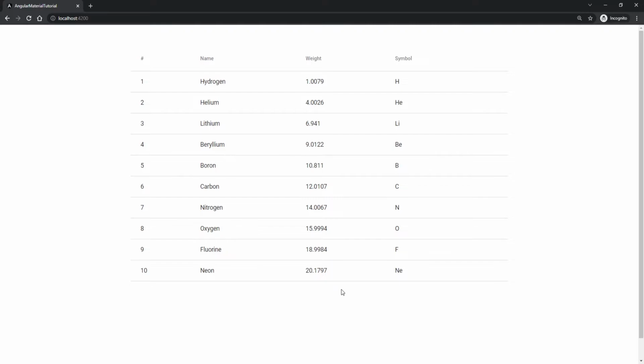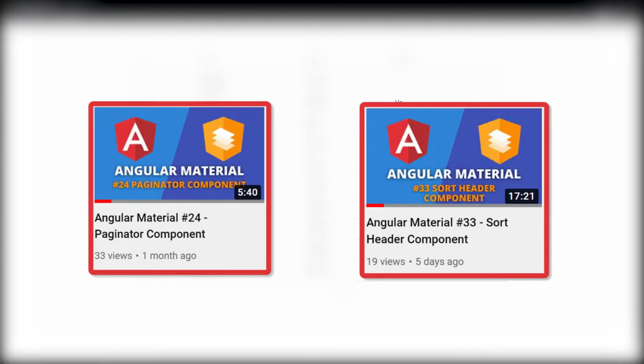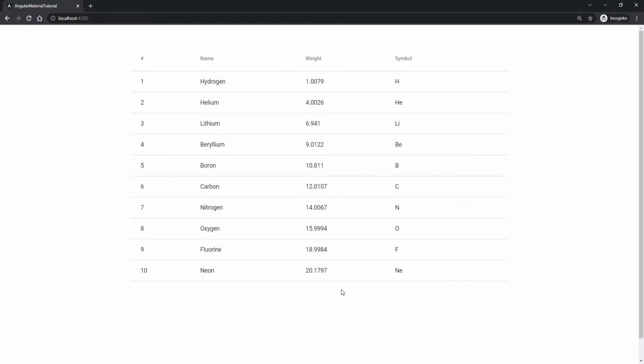The reason why I'm creating search here and not pagination or sort is that we worked with pagination and sort a bit earlier in this series, and you will have links down in the description of this video, so you can quickly look at those videos, and also if you wish to integrate those with your own table, you can easily set them up to work with your own table. It's not hard to do that. But we didn't work with filtering at all, so that is why I wish to add the filtering also inside of this table, so we could have a table with a bit more functionality to it.